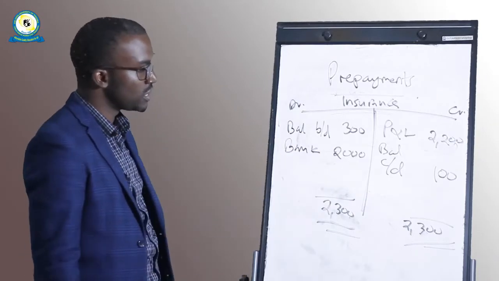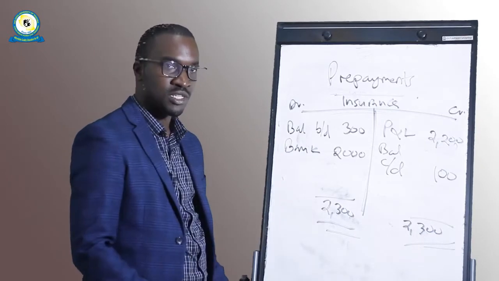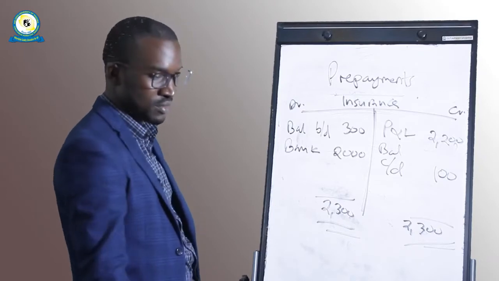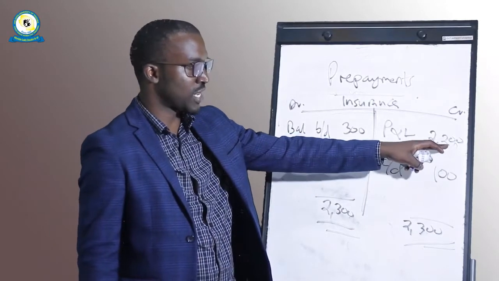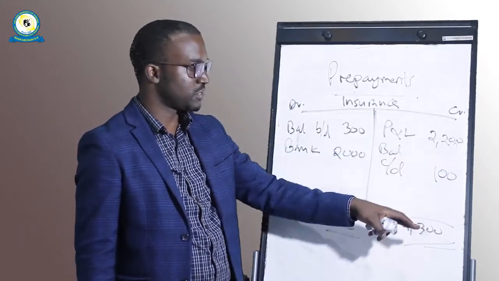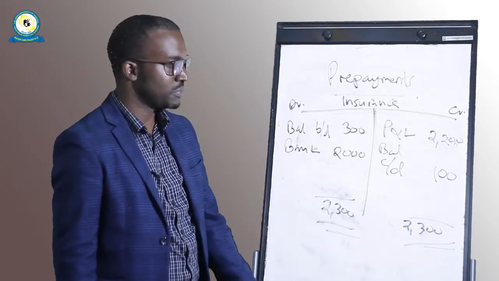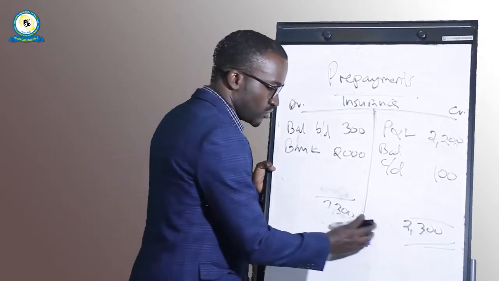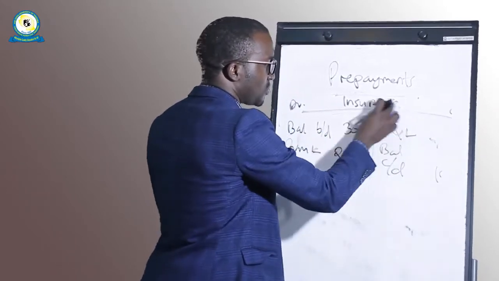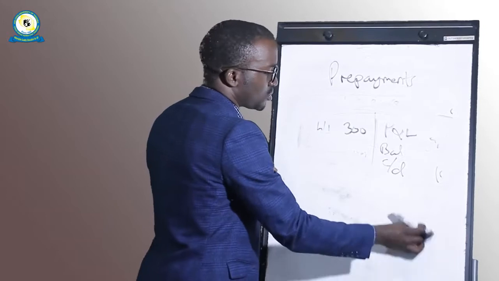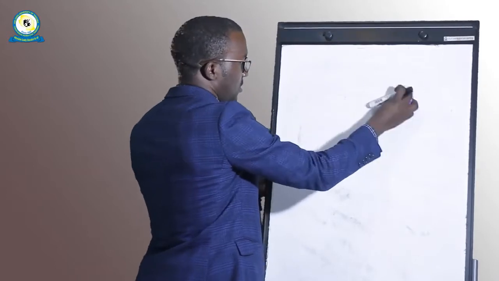Now from it, you can establish which element is going to be taken to the income statement, and which to the balance sheet. This one is going to be taken to the profit and loss account, which is like saying to the income statement, and the closing balance is going to be taken to the balance sheet, with prepayments being current assets. Okay, so you might also be told to come up with an extract of profit and loss, and also an extract of a balance sheet, with a prepayment.